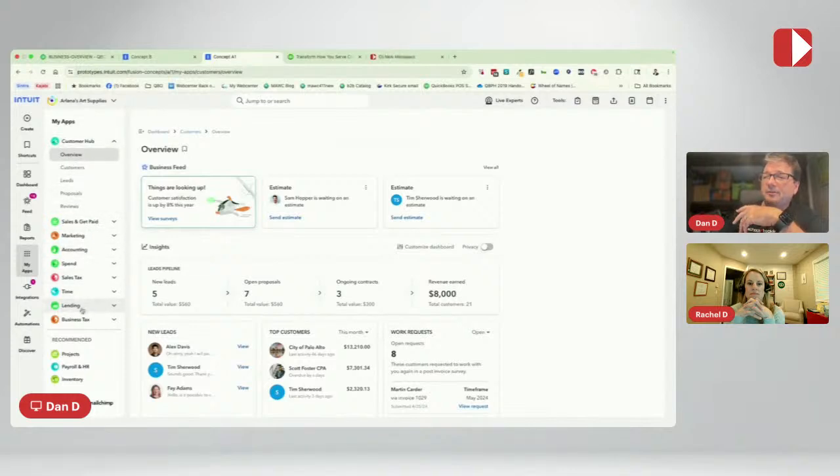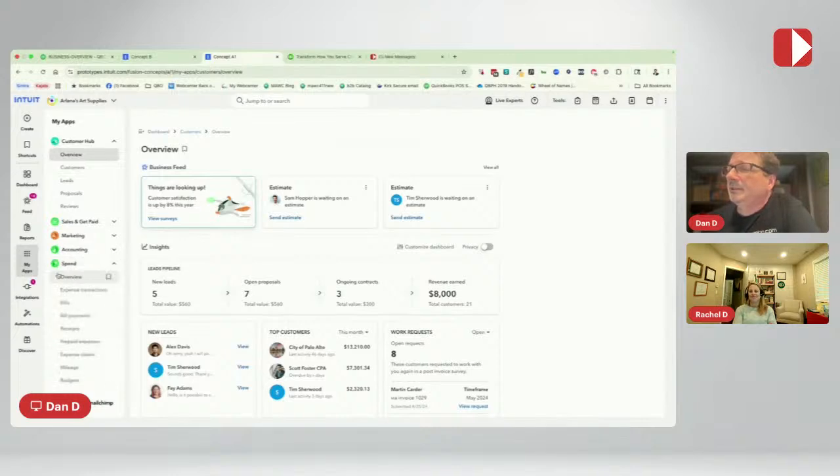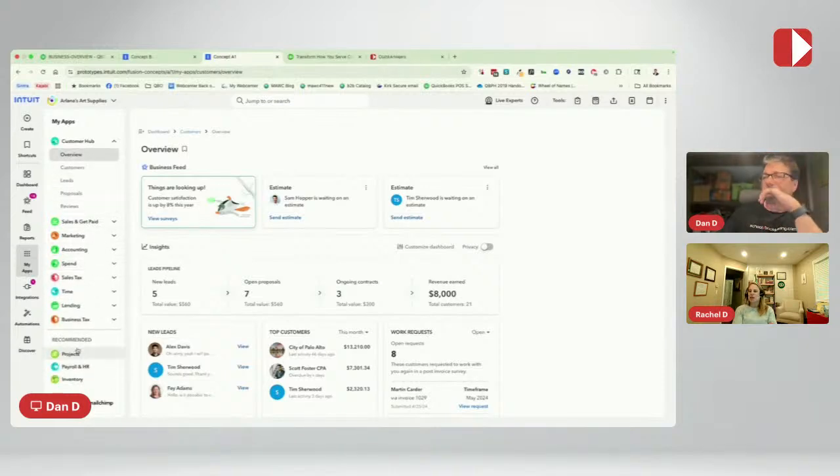Now that you have this My Apps here on the left side, it's a little bit familiar from what you're seeing. It's just different colors, right? So it's not as whitewashed, I guess, is the best way. Do they let us customize those colors though? Oh no, I don't even know. I don't even know what these icons mean, right? Like sales tax looks like a shield. Ugh. Spend, I don't know. What are these things, right? So, are we saying we don't like this? Is that what we're saying?